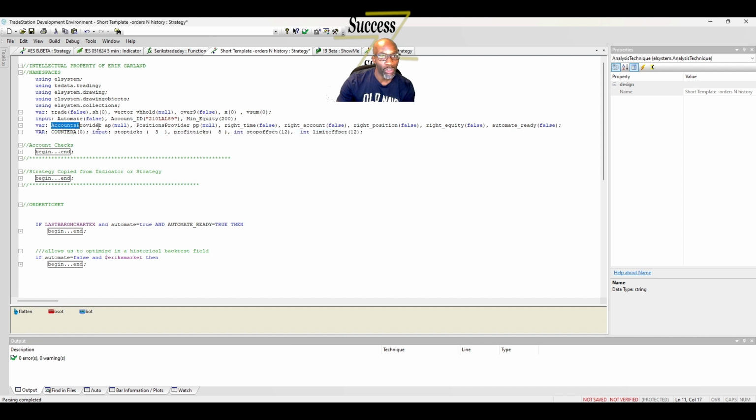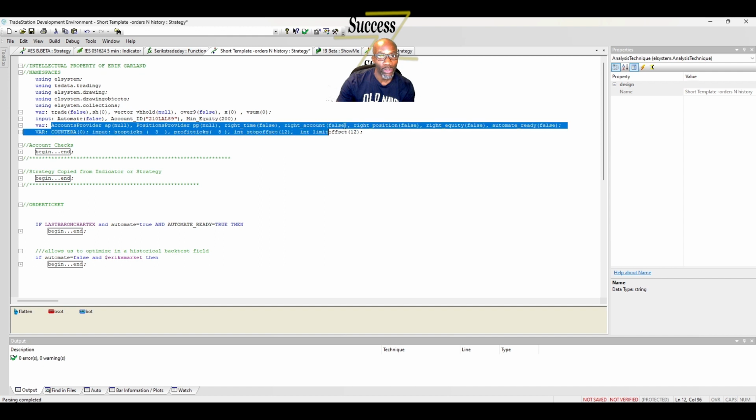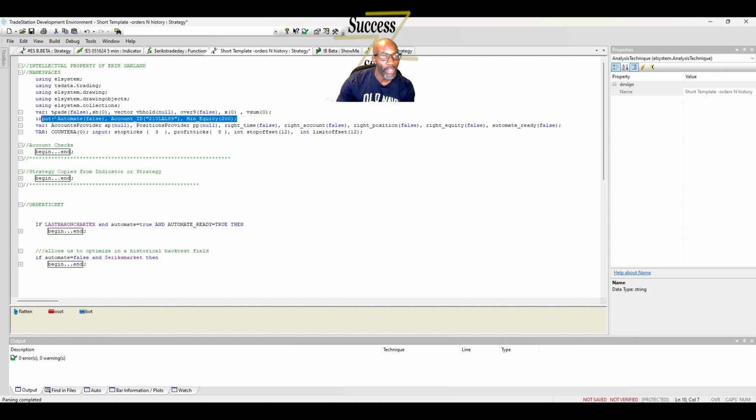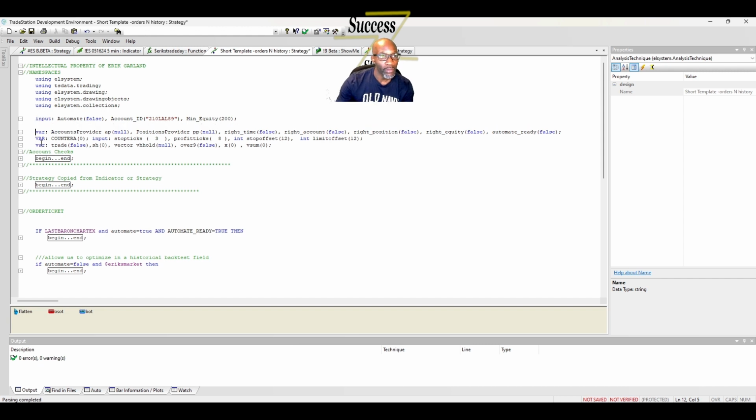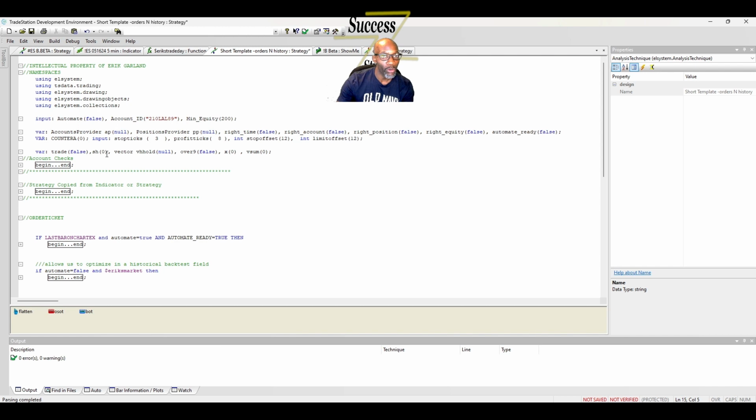These variables are for the strategy as well. This variable is for the strategy. These variables here are coming from our indicator, the one that we'll copy and paste in. So we'll put that down there by itself, and that'll be the one that gets copied and pasted over.